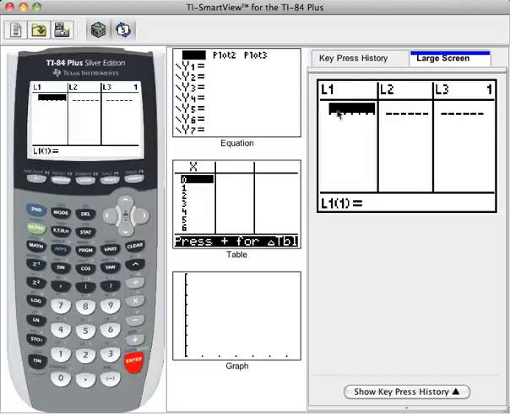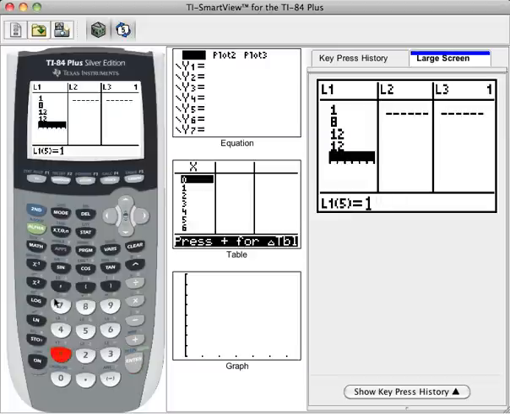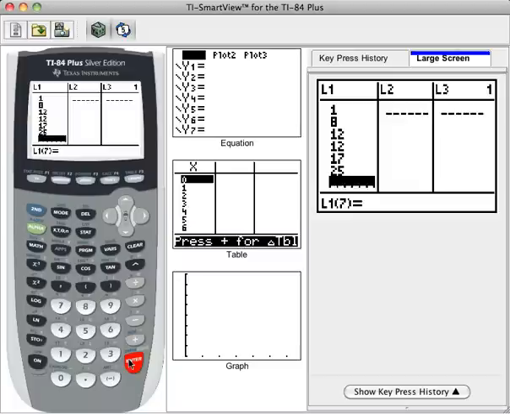So right now you can see here we are in our lists, and I'm just going to enter in some silly data. Actually, why don't I enter in the data from the example that we did, that way we can verify our by-hand computations that we used. So the by-hand set of data that we used, we had a 1, so let's go ahead and put in a 1, and then we had an 8, two 12s, we had a 17, and then we had a 25. So there's all of our pieces of data.